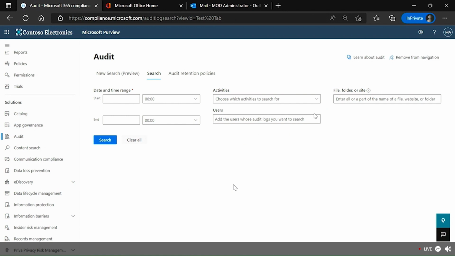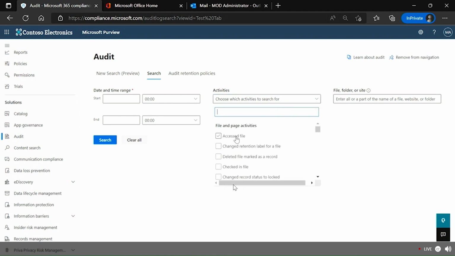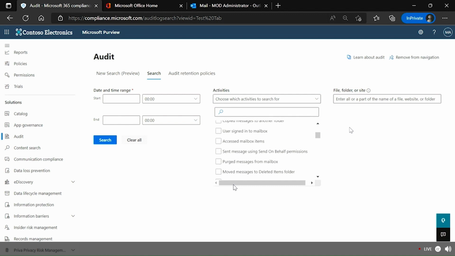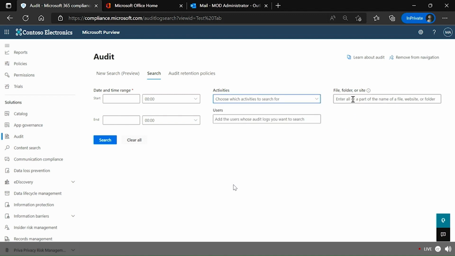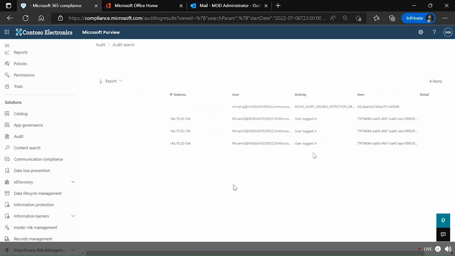Now, if I wanted to specify a particular criteria, I can go back into looking at different activities. Things like if I want to see files that were accessed, things that were changed, things that were deleted, things that were checked in, and all that kind of stuff I can categorize. And there's a long list of things you can choose from. You can specify where you want to look for this information, and also if you know a particular user that would have done something. For example, if I look for a particular user, let's assume Miriam, and let's search what Miriam has done in the last few days. And you can see it brings out particular information about this person logging in from different places, and some sort of alert that was raised based on their login attempts.